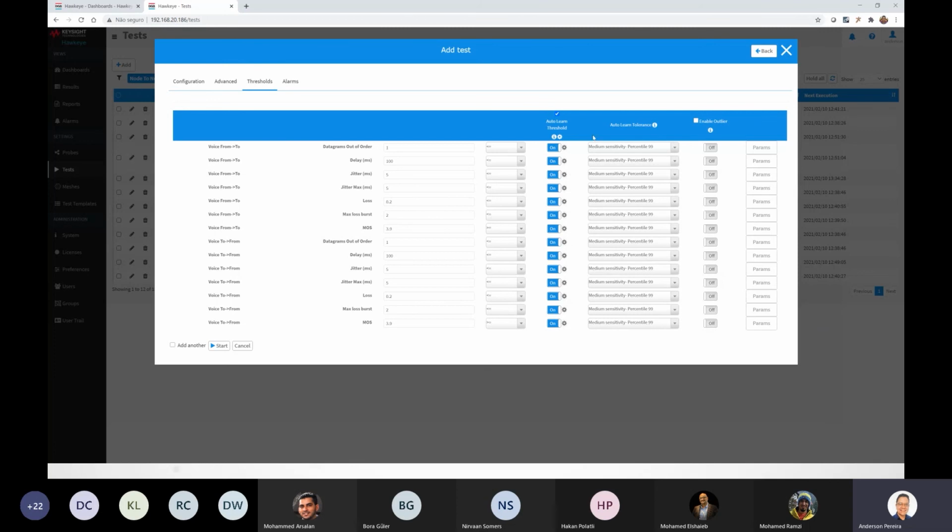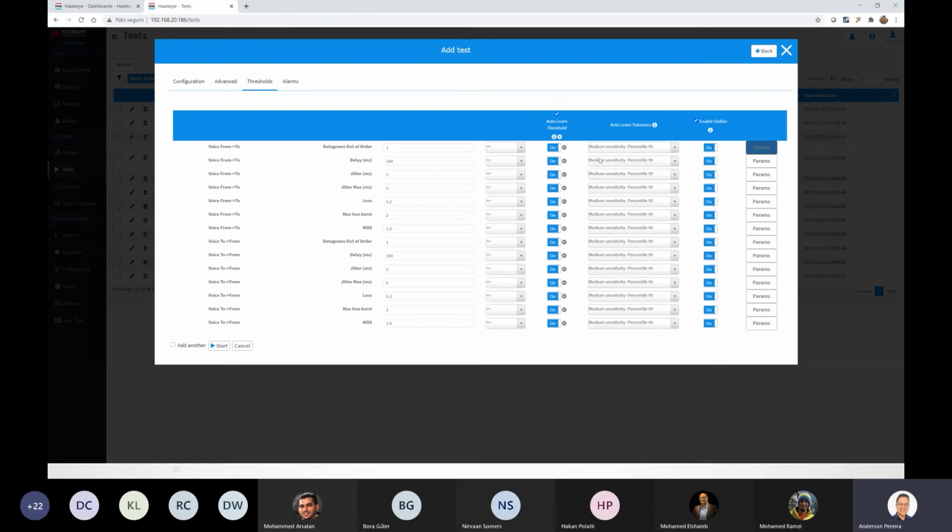So let's add this as auto learning, and also there is the outlier option here. Remember, the outlier is the option that you can set some margin to failures, to errors, to avoid you receiving false positive alerts, right? So you are expecting that 1% can fail, and you do not want to see that kind of threshold in your dashboard or in your email, right? So you can do this also with auto learning, but also you can change the parameters for that.